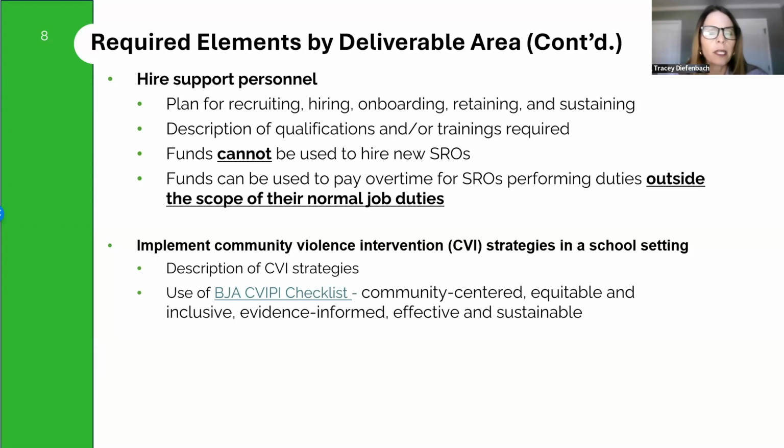It includes working with the community stakeholders and partners, including a research partner. Narrative should describe your community violence intervention approach and incorporate the elements of this checklist into your project.